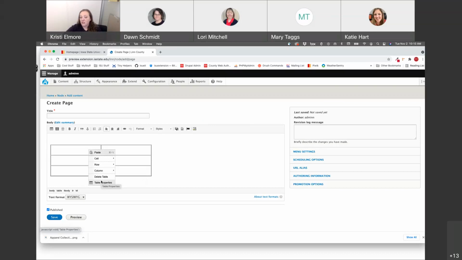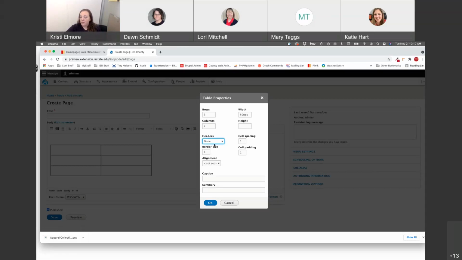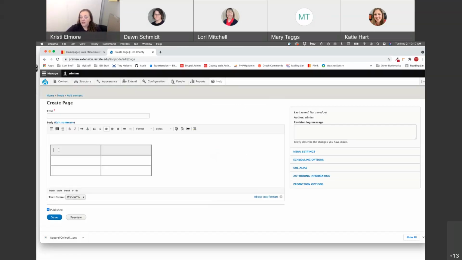So you don't really have to do a whole lot within the table properties window. But if you should need to get back to that table properties window, it's just right here in that right click menu, and it brings it back up and allows you to adjust and change things from here. Now I will go ahead and put a first row as a header here. So you can see it does add a slight visual adjustment to the way that first row looks as well.